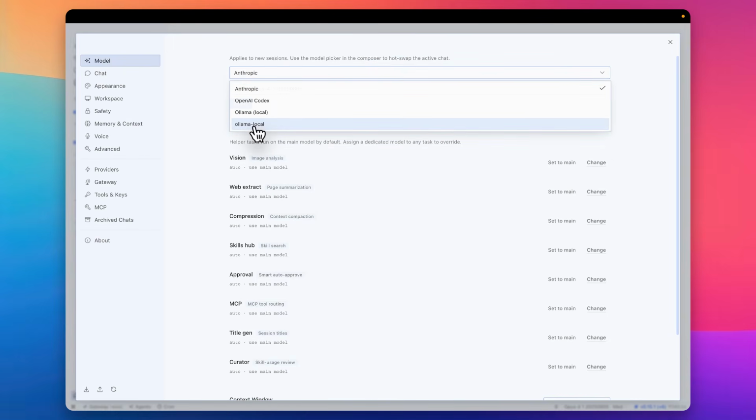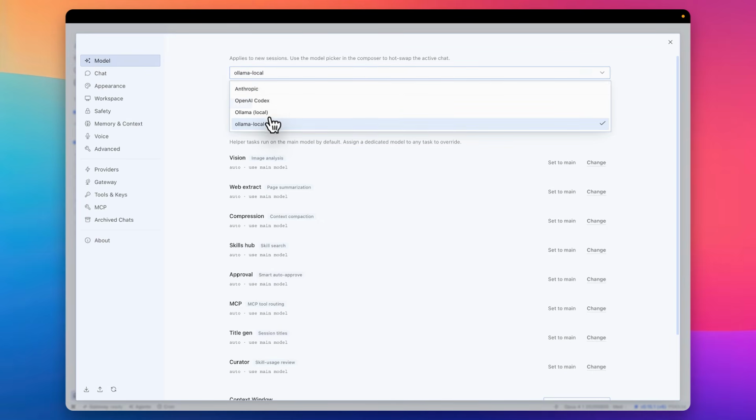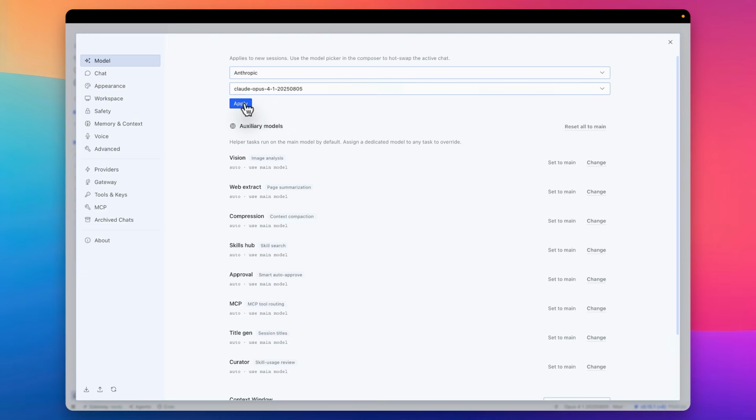Now, select your default models. For those that are more open source, you can go Ollama. I think my Ollama is running. If not, I might turn it on. But you have the optionality of picking the models of your choice. So let's keep it at this one, apply that.